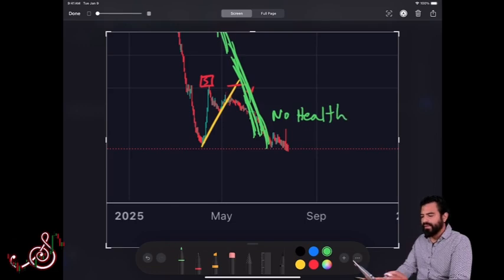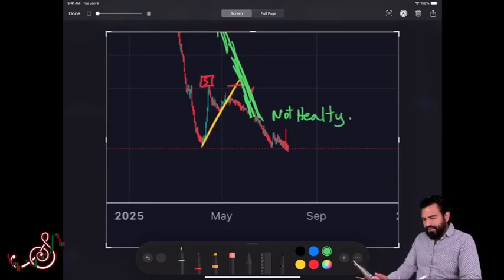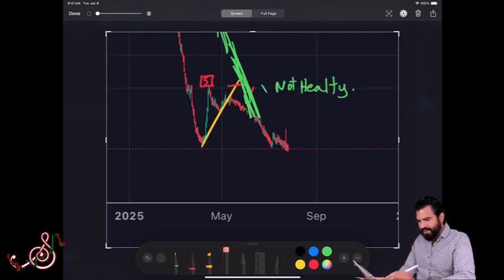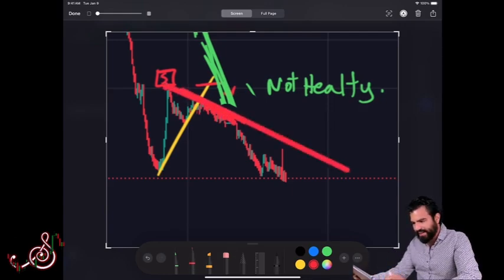Okay, there's no health there. Even though we moved on to a positive side, we were supposed to get a bounce, maybe a sword cut, something that would indicate some kind of health. Okay, it's just not appearing. Or not healthy. How about that? If I was to measure this, every time I look at this crypto, it's not good anymore. It's just a scam.